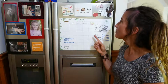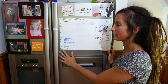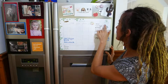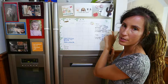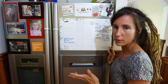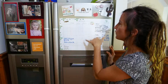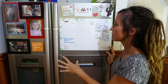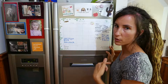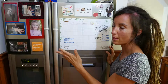Okay, so this is what I was talking about a second ago. I love this. This is like a magnet that sticks on your fridge. It's like a little family planner. It's from an Australian small business called Pantry Design. And this is another way we stay organised through the weeks, especially during the school year when things do get quite hectic. So there's a column for all of the members of your family, as long as you've got no more than 6 members. And we write in here things like when the kids have got library book day at school or swimming, so we can remember what days are what and what we need to pack in the mornings.